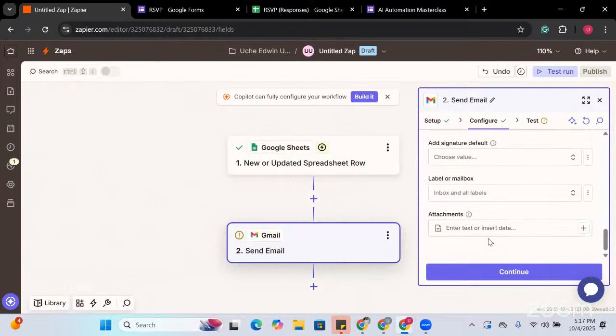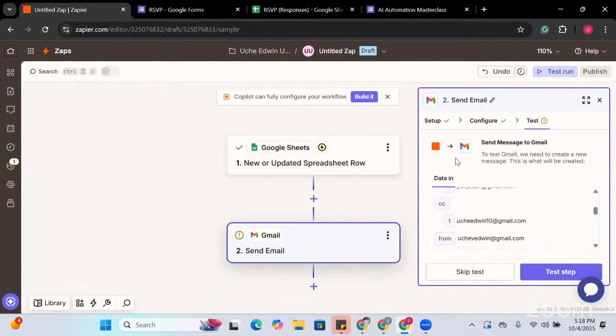And if there is anything you want to attach, you attach it. Say maybe you want to attach a PDF that they need to read before the class or anything. You can attach it here. We don't have anything we want to attach. You just want to send an email to our participant, and then we can click continue.